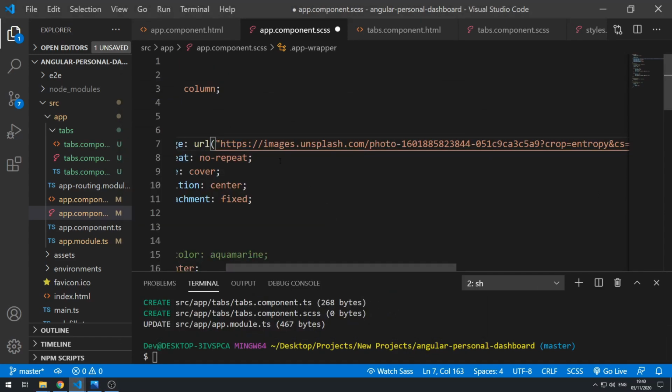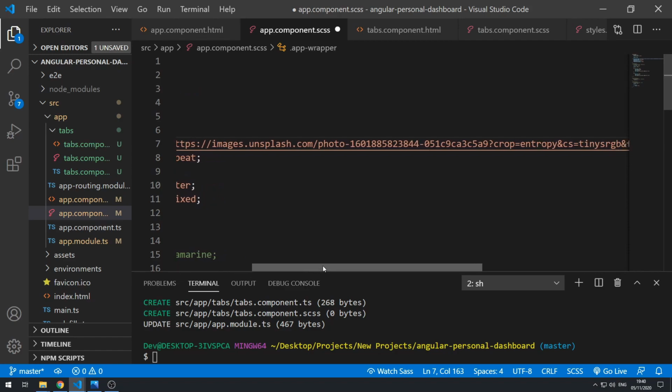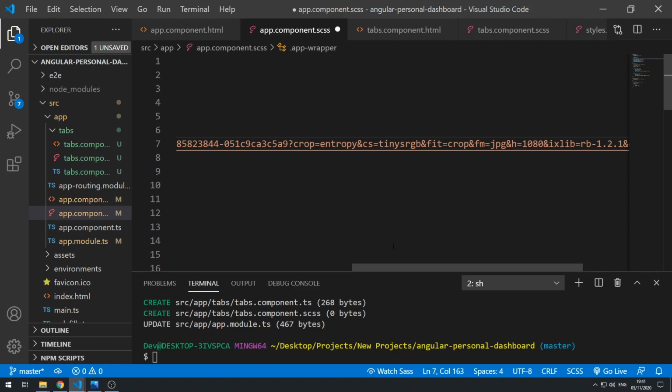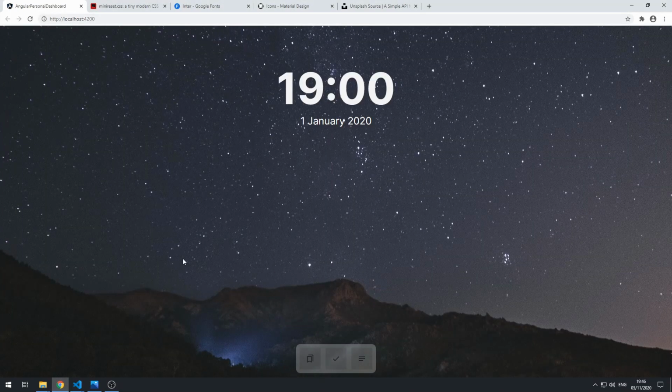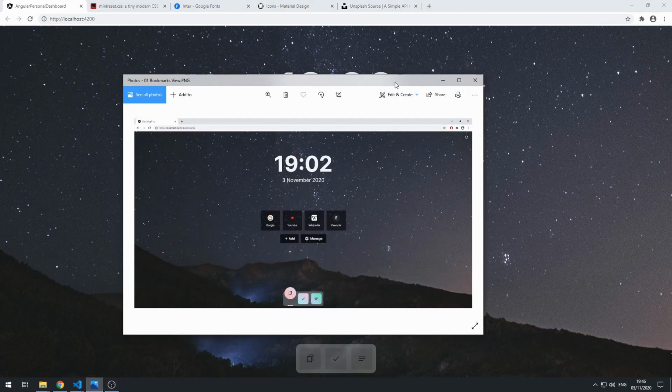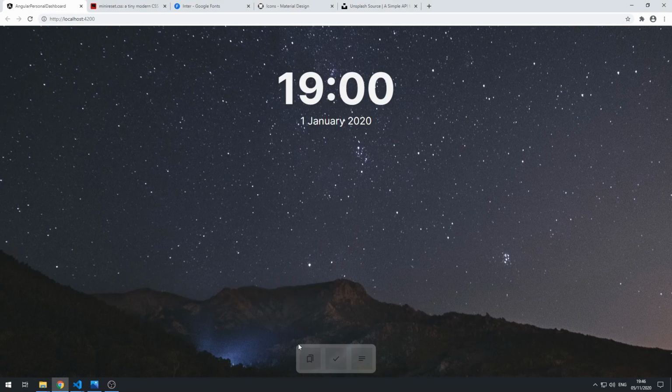Okay, so you can use this one if you want, or you can use any other image, it doesn't really matter. But if you don't use this one, then I can just show the URL here if you want to use it. But you can really use anything you want. Okay, alright. So I'm going to save this now, and then we can go back to the application. And now we have this image here. Cool, alright. So now that's the same as this one. Cool. So now we can go and work on styling the tab tiles.